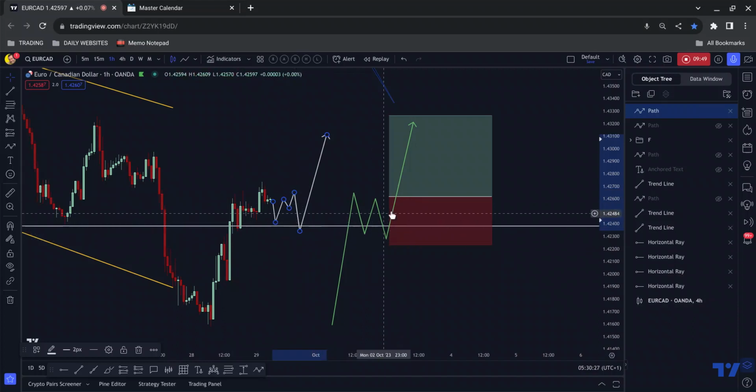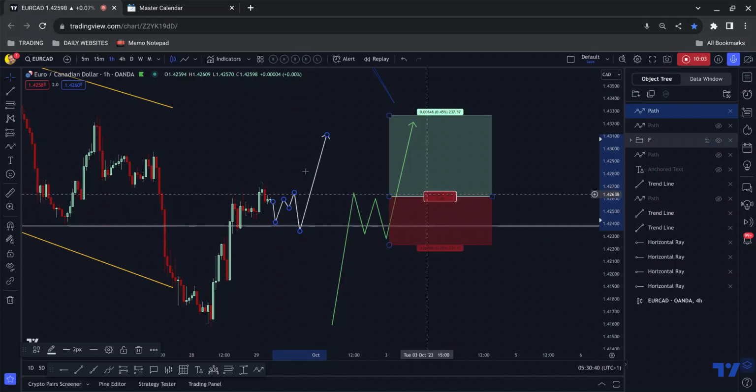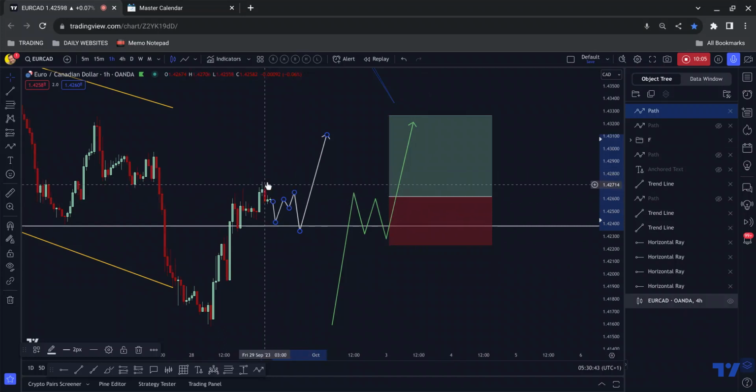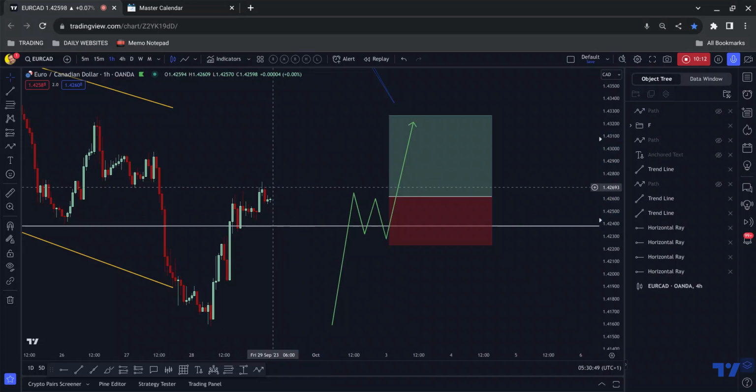And then I could still potentially get this reduced risk entry on the break at that point, but then we would have this completed structure. If price tapped into there, I would take the risk entry. Depending on what the risk to reward was, depending on how wide the stop loss was, I would potentially look to get long on the break of a flag such as this. But it looks like it needs a little bit more development at this moment in time. I've got my alert set, and I will be seeing how this shapes up. But that's what I'm going to be looking for, folks.